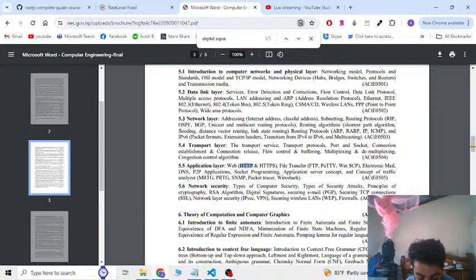Through their socket interface. HTTP is a pull protocol. The client pulls information from the server. Here, the client accesses the authorized data and pulls it from the server. The server does not push it to the client. Instead, the client pulls the information from the server. Okay, it is a pull protocol in summary.